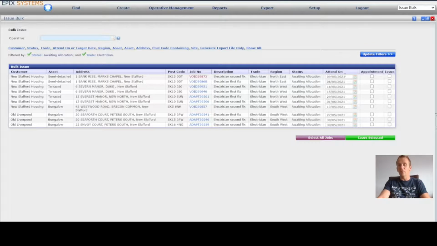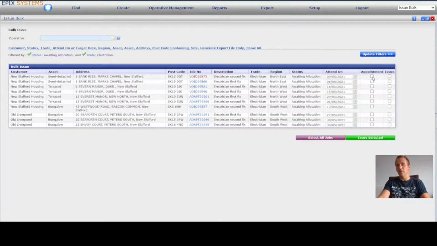Ideally you wouldn't change that, because the target date is what's been set when the job was created. But you could of course change this to issue it to a specific date. So for example, if this was due on a particular date, then going forward you could move that to a date before it, and that would be okay, and usually would be fine with KPIs.